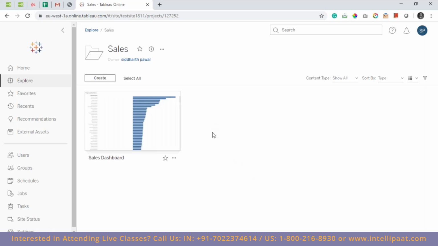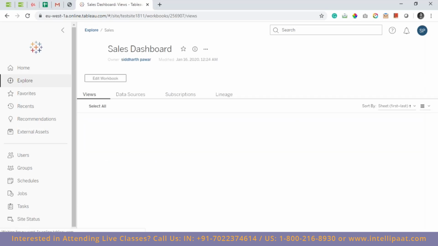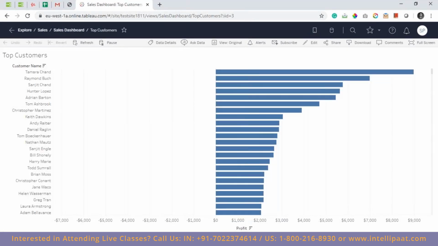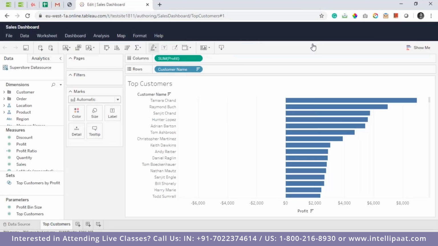So let's take an example of the sales view that we have created. I'll just load that one to show you quickly how we can actually modify that with the dynamic condition that we are talking about. I can go back to the edit option, and that's where I can define that if any specific user holds a profit of more than, let's say, 5K, that is a profitable customer. Everyone else is where we are receiving lower profits.